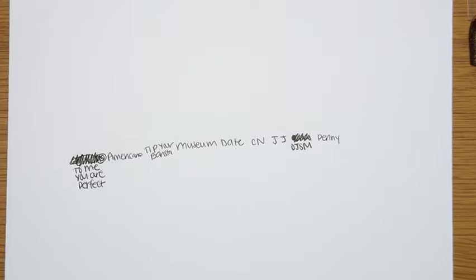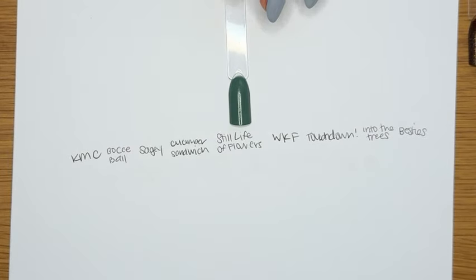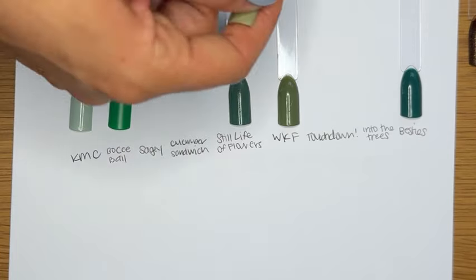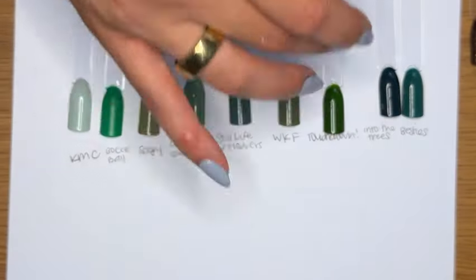Okay, next we have Still Life of Flowers. I think this is my favorite of the collection. Tell me about it. Well, I just love green, and I feel like there's this campaign for green in general to have more green shades, but this fits so perfectly with my bedroom decor as I'm sitting in here watching you film this. I love how soft it is, and I think this is going to be the first shade that I fully paint.